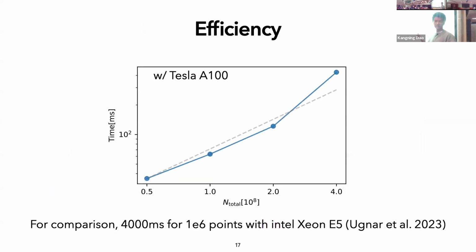And here we first test our efficiency, and this is the runtime versus the total number of points we integrate. You can see that synax can integrate more than 10 to the 8 points within 100 milliseconds. Compared with the previous CPU-based code, where people used a CPU to integrate 10 to the 6 points within 4,000 milliseconds, this is a huge improvement. But our computing system is different, and the language is different, so this is not necessarily all the improvement from GPU acceleration, and we'll talk about a better evaluation of the efficiency improvements later.